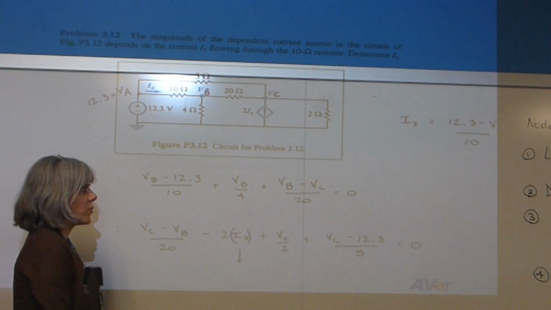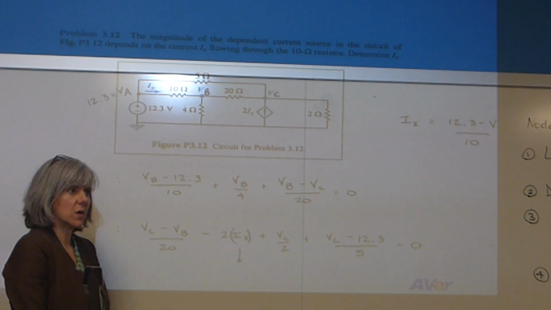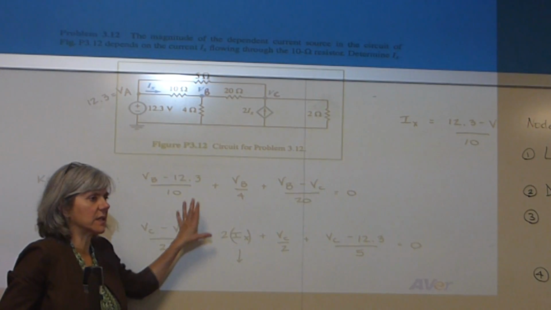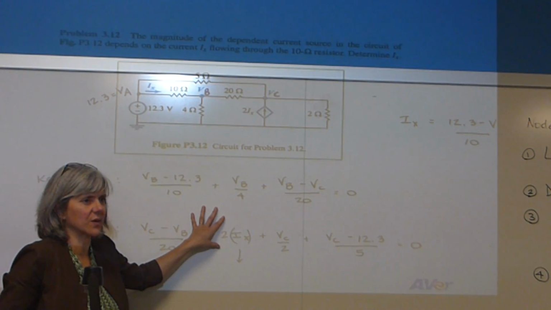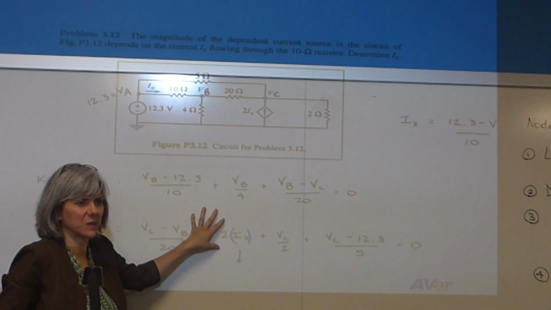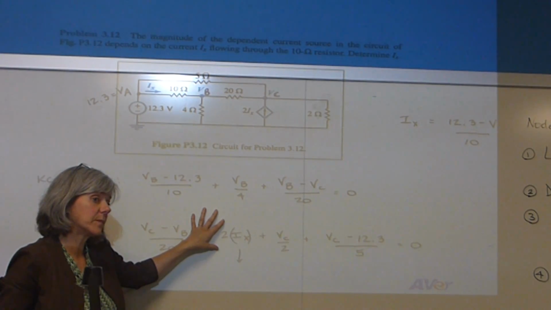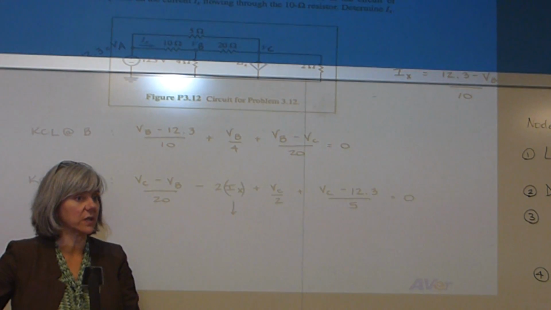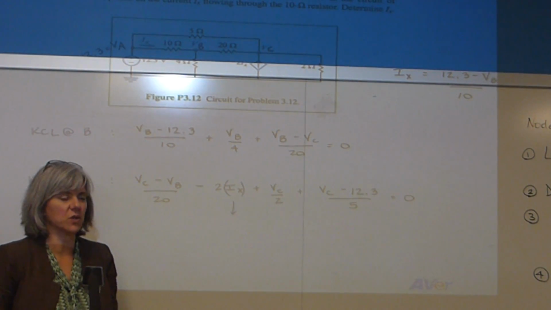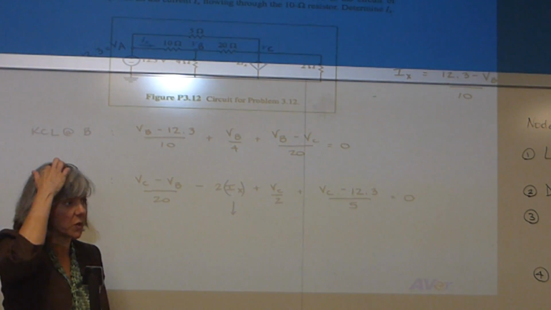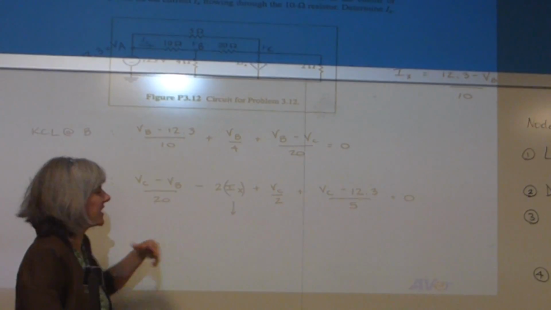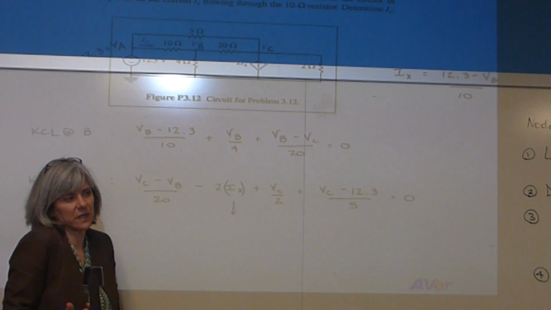So do we want to complete this one, or is this the hard part? I think at this point, this is the hard part. Once we get to here, it's just a matter of algebra and matrices and crunching numbers. I will post the entirety of the answer. I just don't know that we want to crunch through all of that in class. So I will make sure it's posted so that you can check it. But this is the hardest part. Once you get to here, it's just crunching out the numbers.